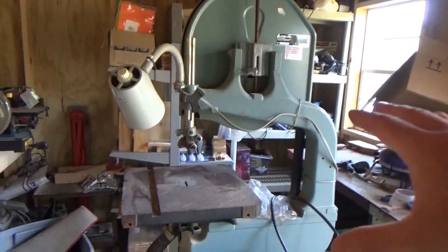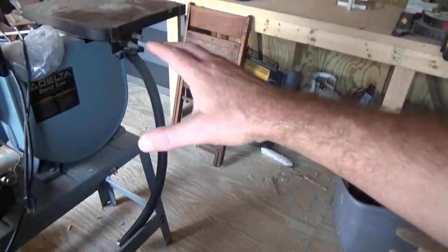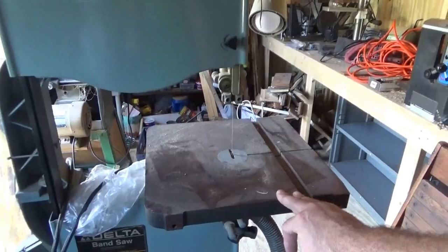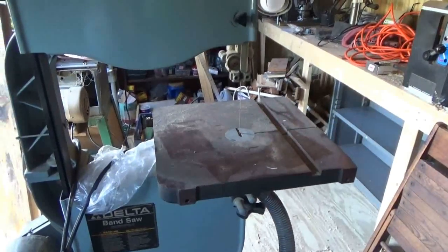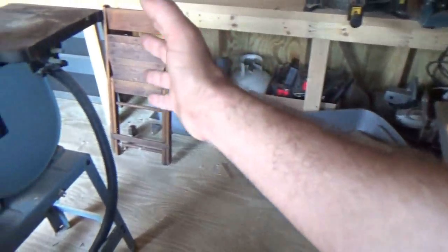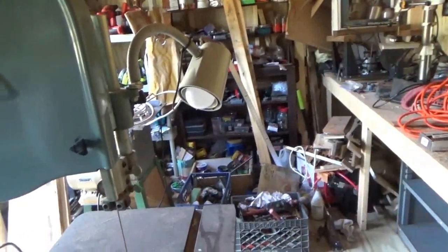But the bandsaw now sits here, which is great because now I come around and I have plenty of room to stand behind the bandsaw, and I can work pretty large pieces on here now. I don't foresee ever having anything more than a few inches, but it's good to give myself that option. And then I can come out, see there's plenty of space. There's like 4.5, 5 feet here to work with, and obviously another 10 feet that way.